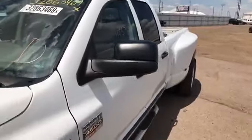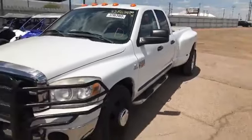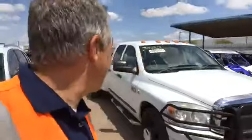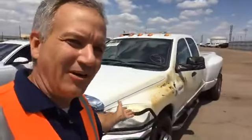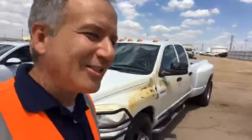It's an '07 Dodge Ram with the Cummins turbo diesel. Now here's what's cool — I always try to get an inside scoop for you. This truck is listed as a burn, right? And you're thinking it doesn't look like a burn. And wait a minute, it's got the D here — it drives. This thing fired right up even after sitting in inventory a while. Well, there's your burn. It didn't actually burn — the vehicle next to it burnt and it melted a little, but Copart doesn't have a category for melt, so it's listed as a burn.